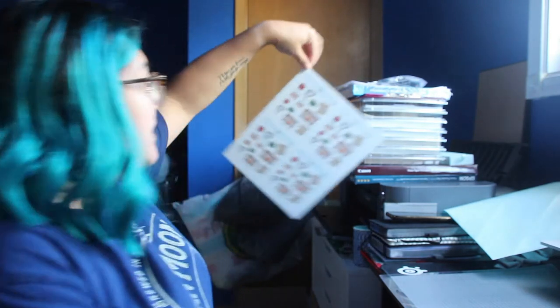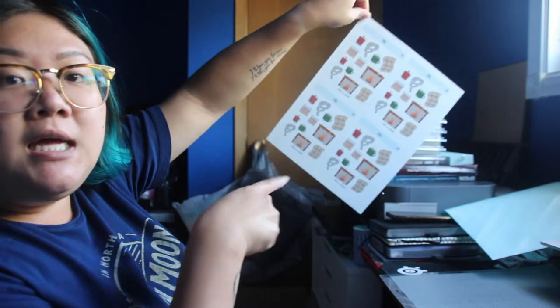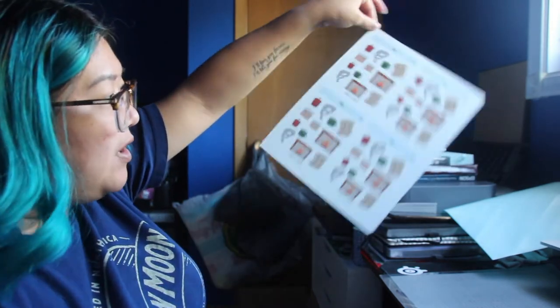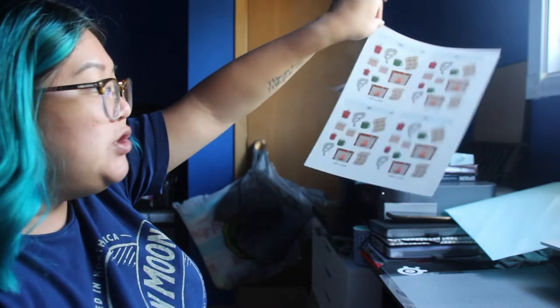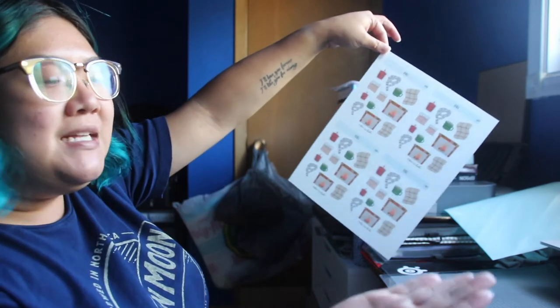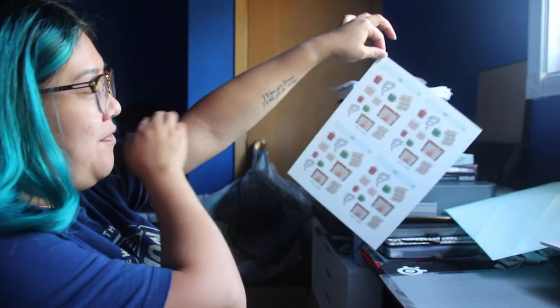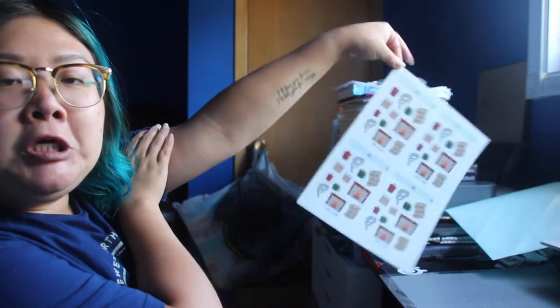So I'm gonna give it a little bit of time to dry because I find that my stickers, whenever I print them on the clear glossy sticker paper from Online Labels, it does take a little bit longer to dry, and if I touch it too soon, I smear the ink. It gets all over my hands, and then it takes the ink away from the page. Dry, my friend, dry.